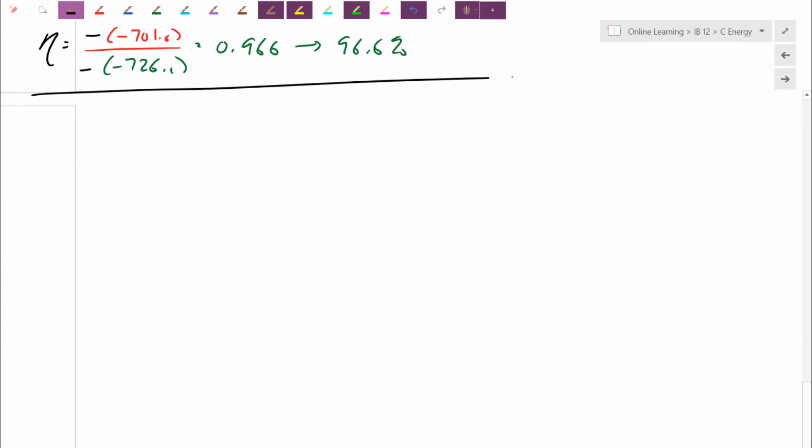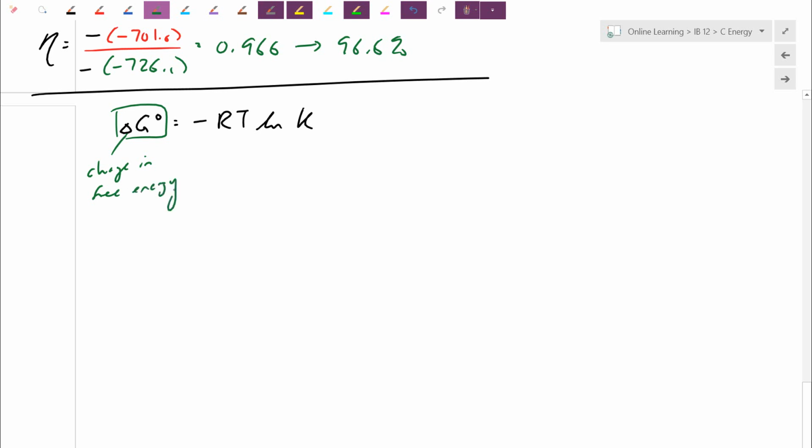Our other equation in deriving the Nernst equation, we're going to start off with the equation that we saw back in chapter 7. It was this relationship where delta G was quoted as negative RT ln K. So we know delta G here is the change in free energy. Careful, when we plot those graphs here, we usually plot just straight free energy. To do the change, we still need to compare final minus initial.